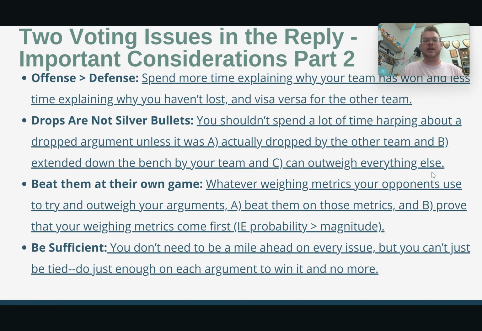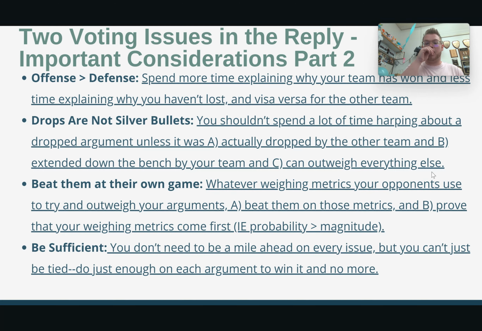Remember that dropped arguments are not silver bullets in world schools debate. You shouldn't spend a lot of time harping about a dropped argument unless it was A, actually truthfully dropped by the other team, and B, was extended by every person on your team, and C, is enough to outweigh everything else. Otherwise, don't just talk about the argument as a winner because it was dropped. Talk about it as a winner because of how important it is.